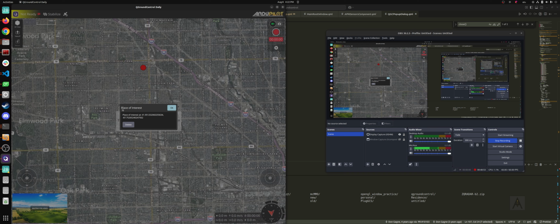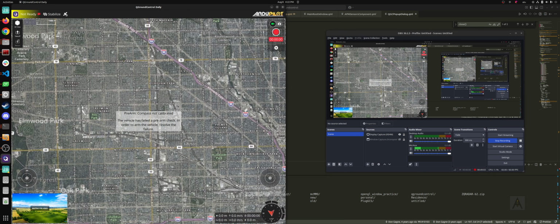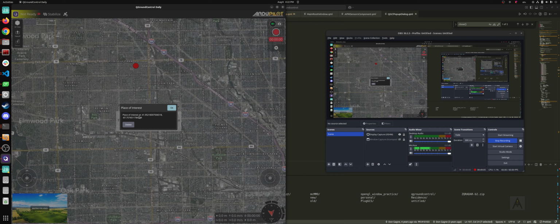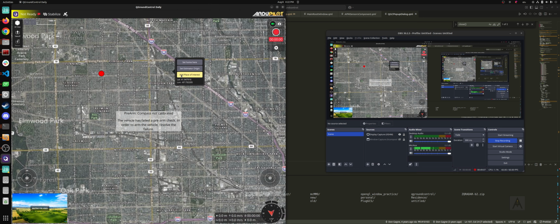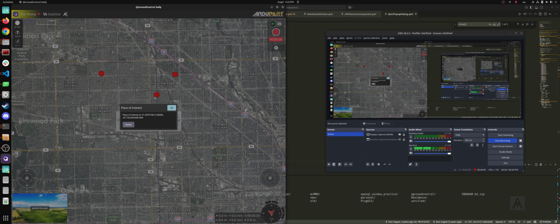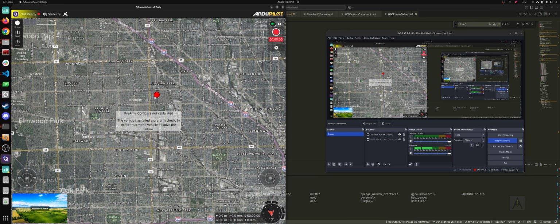This can look better. Like we can change the way things are visible here and format it nicely, but this will work for now. And if we click the delete button, it fades away. So that seems to be working. We can add multiple places of interest and delete any one we want. And yeah, I think that's all I had planned for this video.